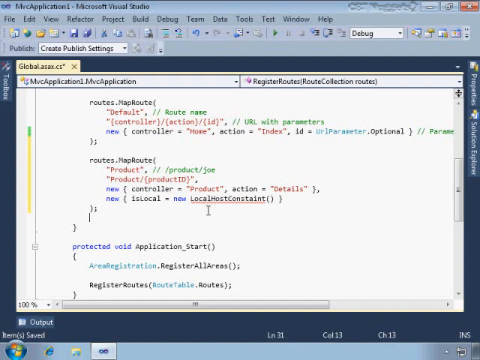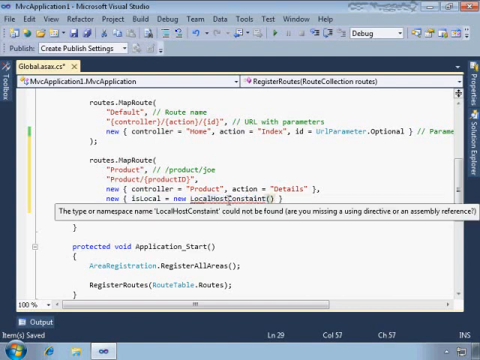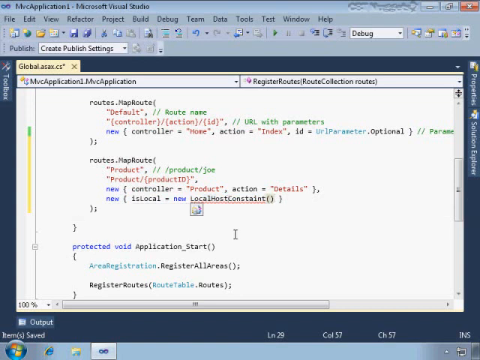Actually doing one of those is beyond the scope of what you're going to need to know, but know that it is a capability. If you exceed the capabilities of the built-in constraint system, which is largely based on regular expressions, and you want to put your own sort of ability to detect constraints, then this is the way to do it. And what you're going to want to look up is the IRouteConstraint class, because that's what you're going to inherit from in order to create one of these things.